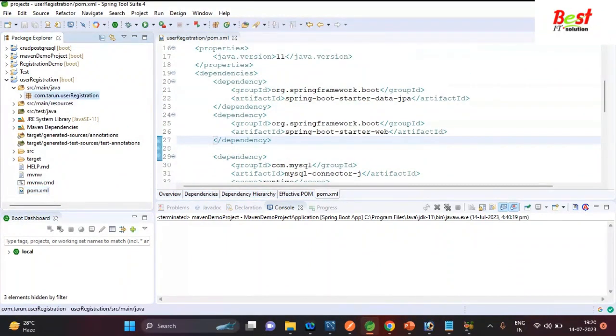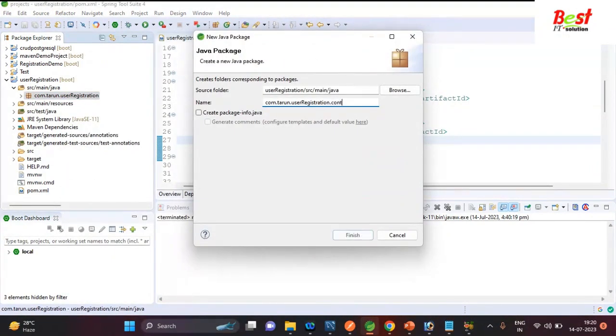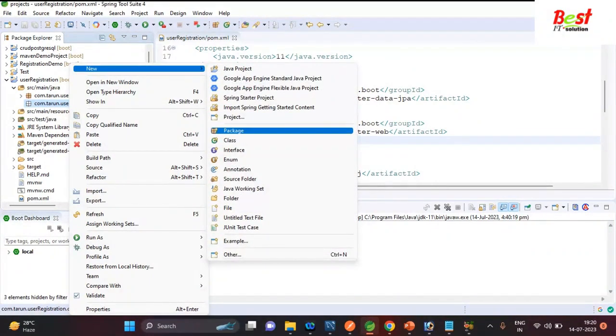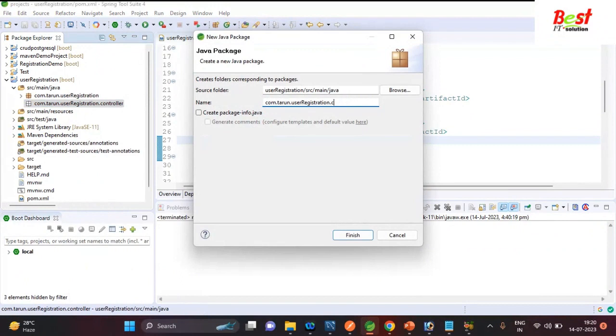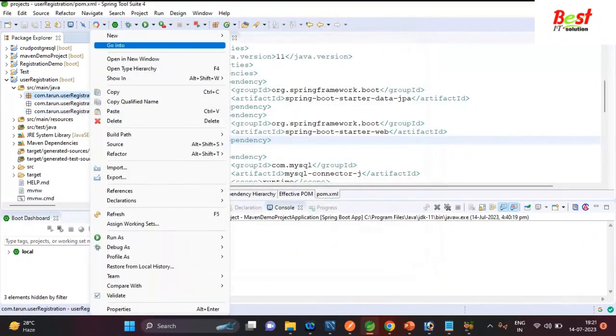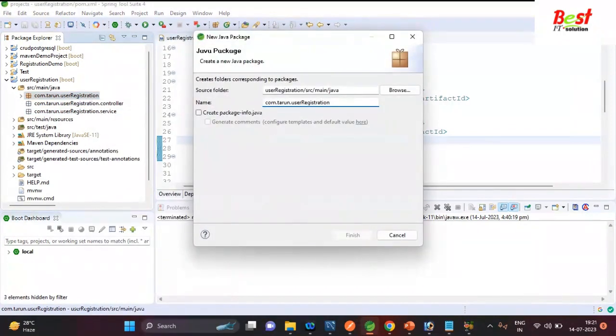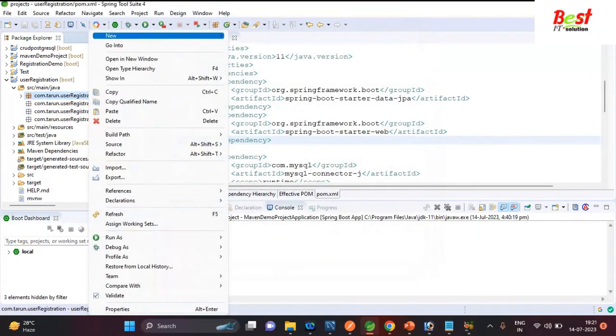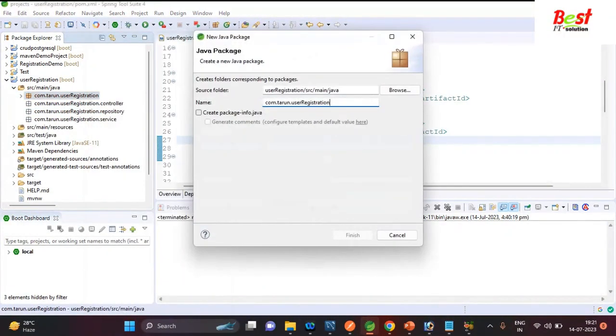I am creating some packages here. The packages are registration.controller, then service, then repository, and another one we need, the entity.